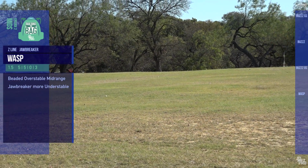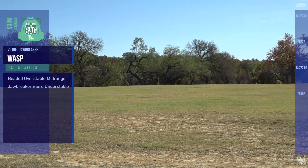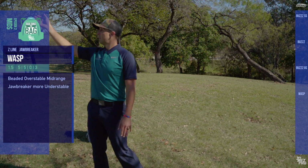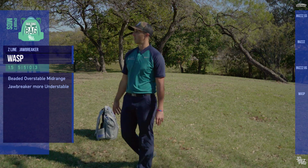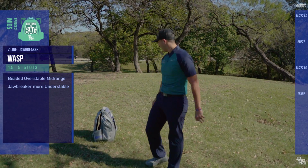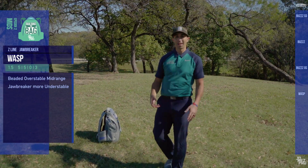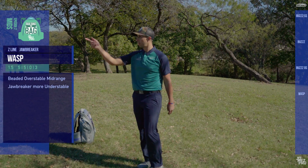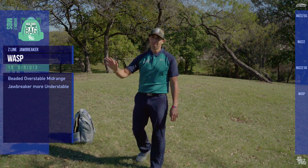Very useful. I mean, I got the overstable Z WASP there. I got the straight Buzz. I got the understable Jawbreaker WASP there. So 2 discs, 3 different flights. I know I throw the BUZZZ OS. I like the bead more for the overstable mid-ranges for myself, but if you don't like the bead, the BUZZZ OS and the WASP fly exactly the same.